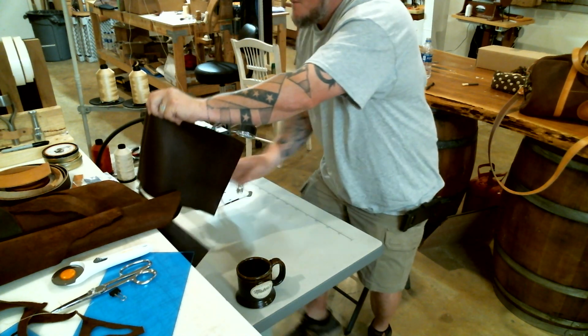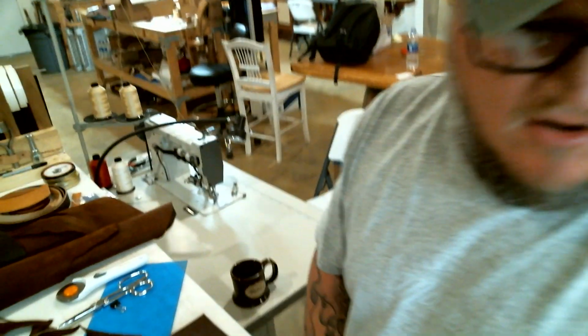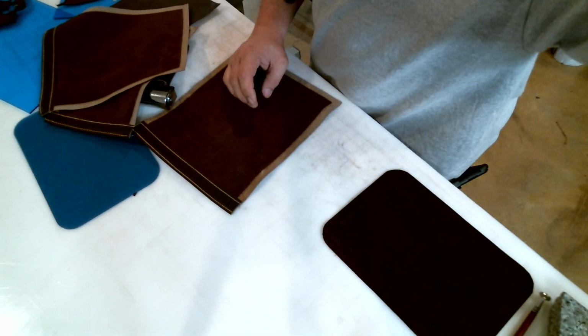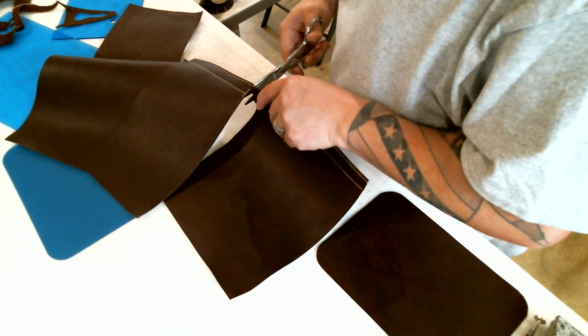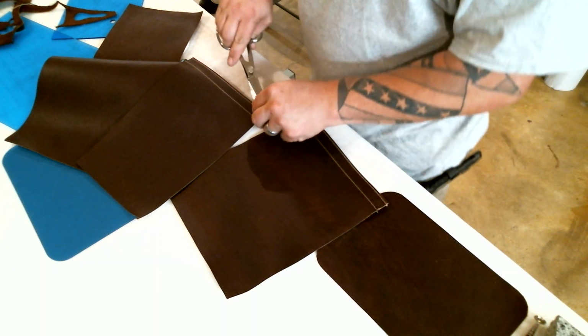Now we're going to clip these pieces together and turn them into a popcorn box, as I call it, because it'll be a four-sided box. All right, so now I have to cut them apart because, again, they're daisy chained together. And I'll trim off all the excess fabric or threads and stuff.